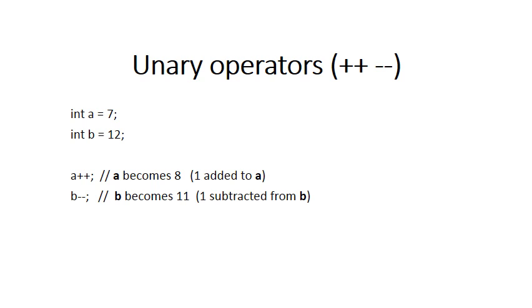In this video, I want to look at the unary operators. That's opposite to the binary operators. Binary means the plus, minus, multiplication, where you have an operand on both sides. Unary means it's an operator that has only one operand.